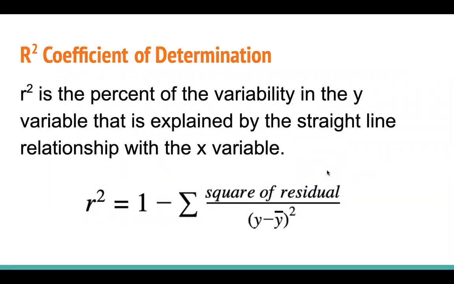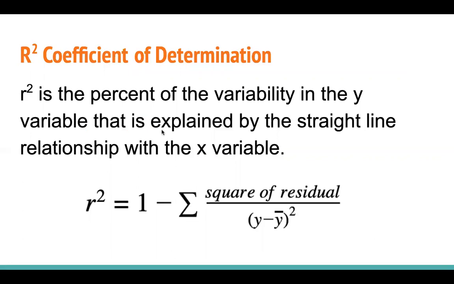So we'll start out explaining what R squared is. The name for R squared is coefficient of determination. It is different than correlation. There's a super specific sentence that we use to interpret R squared, and for the intents and purposes of the AP test, you need to use this sentence for R squared.